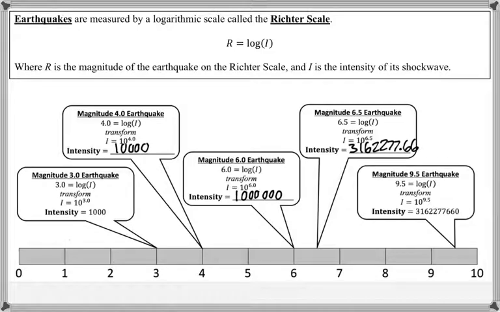And then lastly, we have a magnitude 9.5, which is one of the biggest ones that we can have on Earth. And that has an intensity of this. The reason why we can't get much bigger is because of the size of the Earth. We're not going to really ever have a 10 or 10.1 because the Earth is not big enough. It can't store that much energy. Maybe on a planet that's bigger than the Earth, they could have larger magnitudes of earthquakes. But a 9.5, 9.6, that's about as big as we've recorded on Earth.